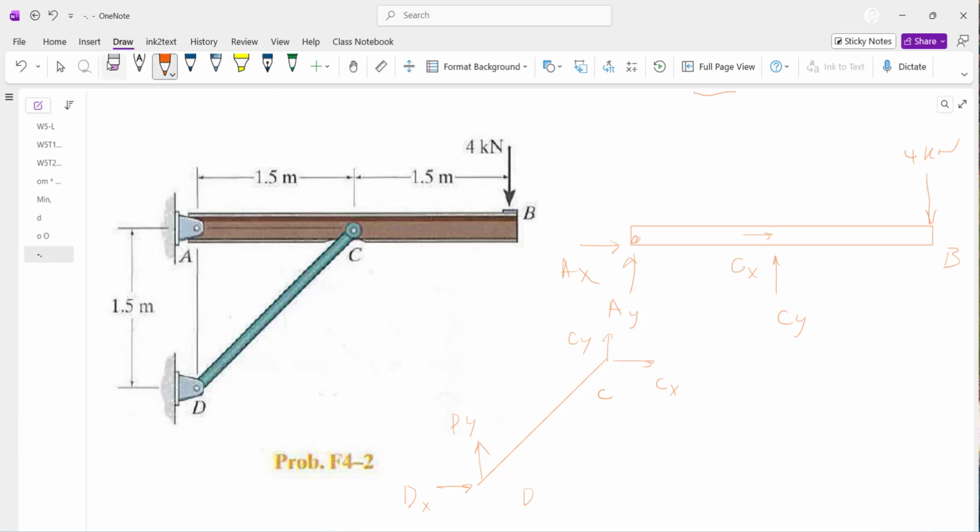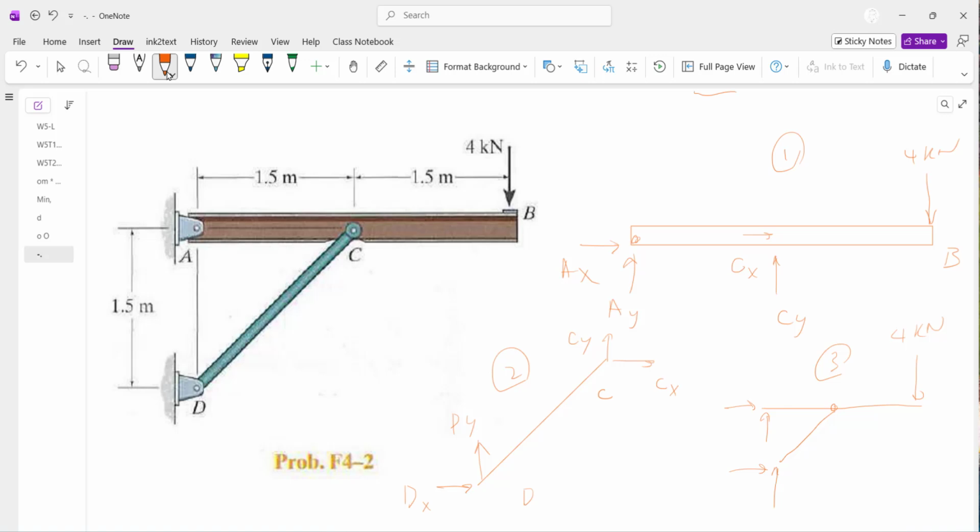So the other alternative is, what if I choose to keep 2 members together in my free body diagram and only open up A and D? That's not going to solve the problem either, because again, now there will be 1, 2, 3, 4 reactions, 4 unknowns, and only 3 conditions. So we tried this free body diagram, this free body diagram, this free body diagram. None of them seems to be solvable. So that is what makes this problem challenging.